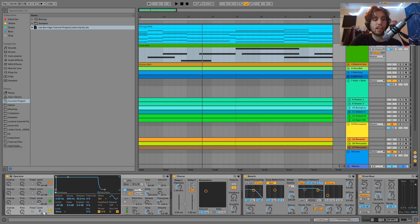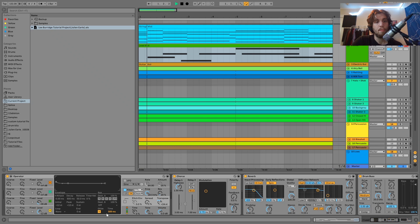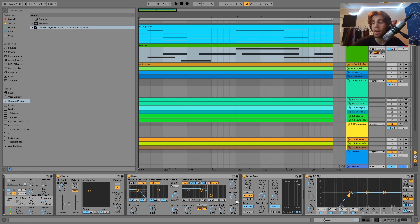What's happening here is we have this synth patch in Operator. You can see it's a really simple FM patch — just two sine waves detuned a little bit, and then the second one is doing a bit of FM. Then the voice is set to one, so it's monophonic and will only play one note at a time. And then we have this glide on, and that is how you make it slide like that. It's just all about setting the glide time to the right amount. I like having these slower, more drawn-out glides so it's really walking up to the note. Then it's going through a bit of chorus and reverb for some space.